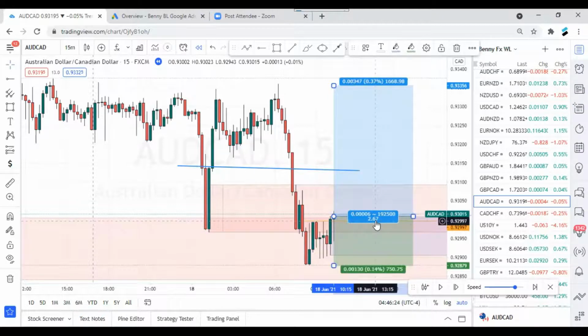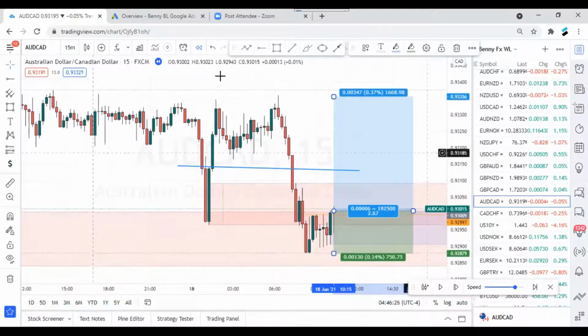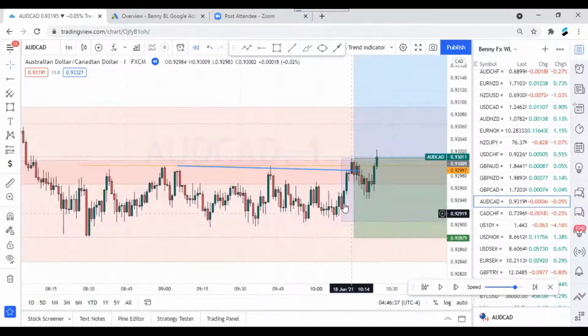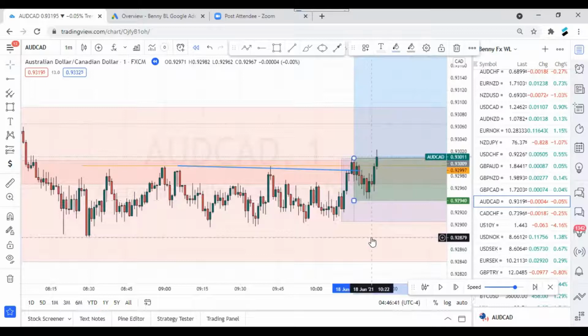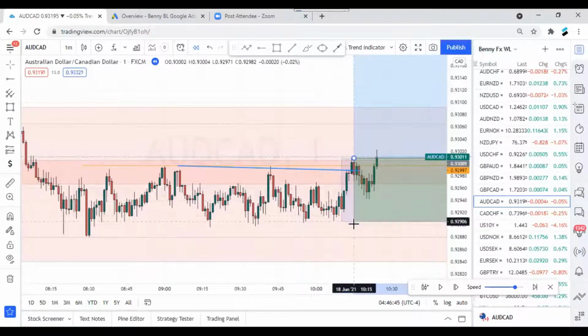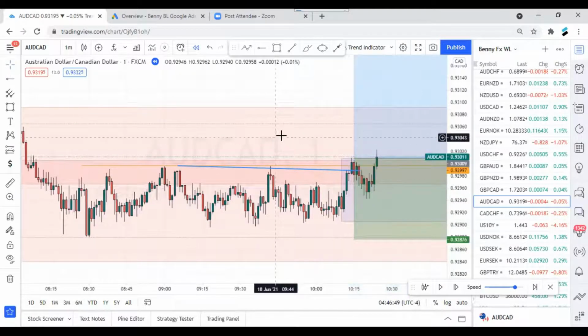Okay, so this is a potential trade that we can have. Risk reward is 2.5. Okay, so we go down to 1 minute time frame again. Now, of course, you can always put your stop loss there to have better risk reward, but I think it is safer to always put it at the low here. Okay, so let's continue and see what happens.